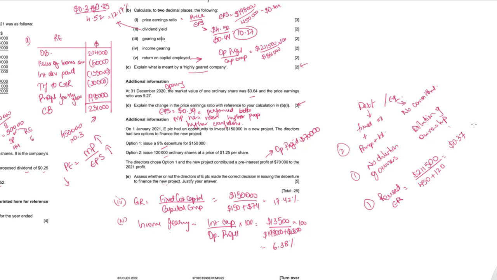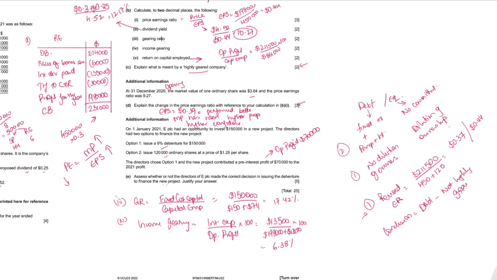In case of option 1, what was the EPS? It was $0.44. So you see, the EPS is reducing, which is not favorable for the existing shareholders. So you could use this point also as a comparison. And finally, the conclusion. I would conclude that debt is better because this company is not even highly geared.